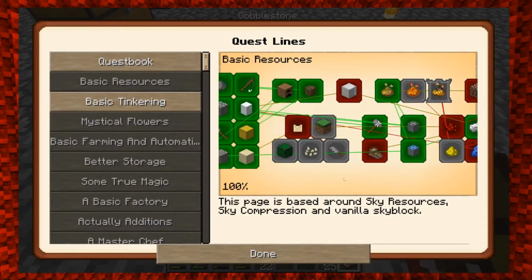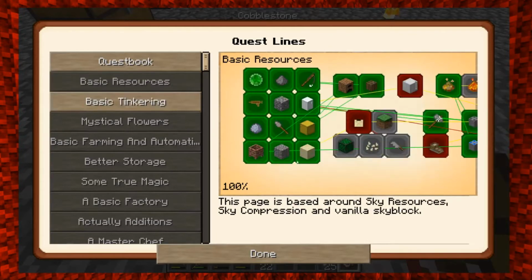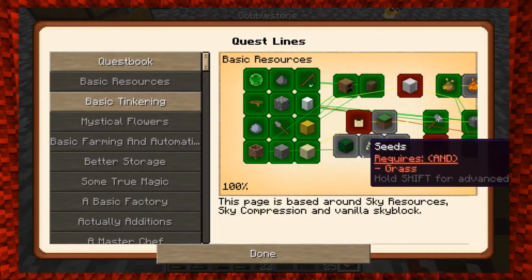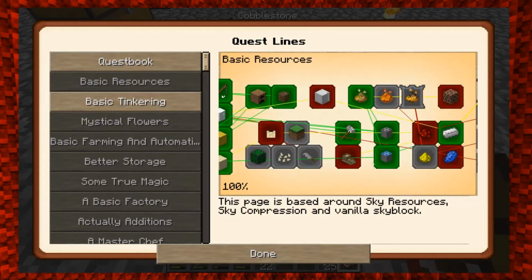But he said the Life Infusion quest. Let me see if I can find that. That wasn't the plant matter one, was it? Compressed cactus seeds, which we're getting to some of this stuff here.